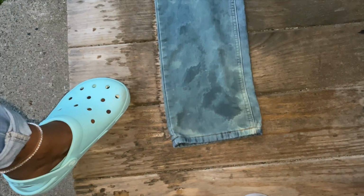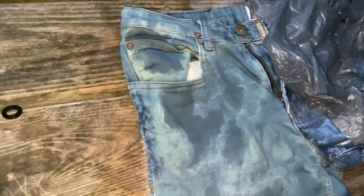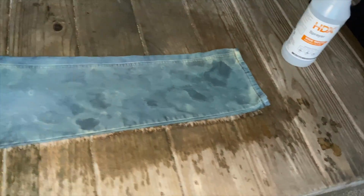So I just got done with the little first spritz of the bleach, and it's kind of giving me cloud vibes. Let me put on my mask. I think it's just because, because of the spraying technique I was using, some parts got more bleach than other parts. So I'm definitely gonna let this sit for a second.